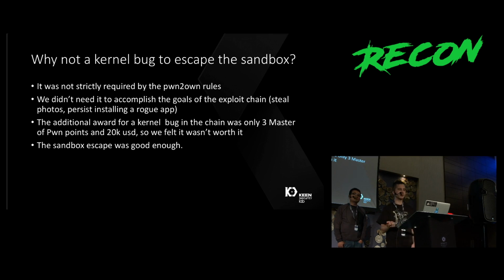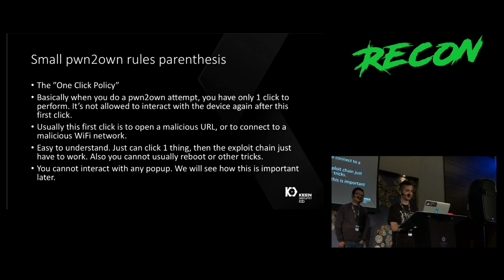And furthermore, by using a kernel bug, you get only 3 Master of Pwn points bonus and $20,000 US. And as you might know, iOS kernel bugs are very valuable, so we didn't feel it was worth it. And the sandbox escape was good enough, so those are the reasons.